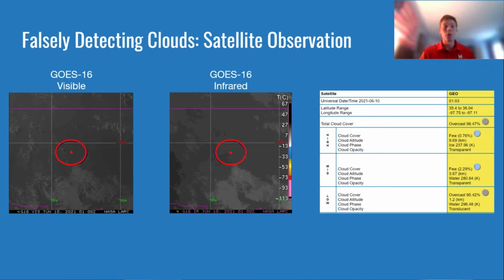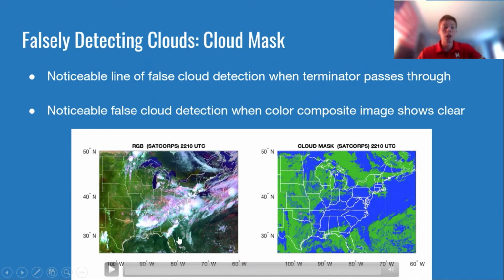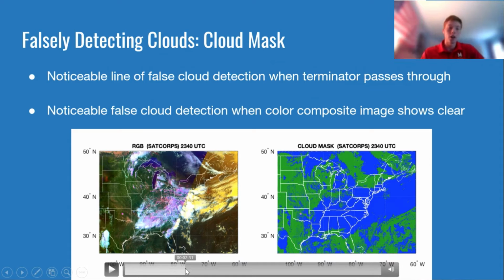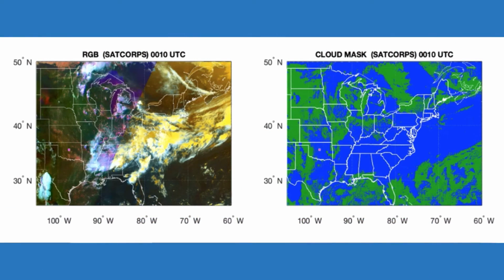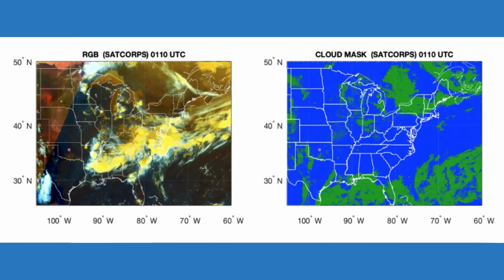So then with all this information, we would then generate products that display this case. We already looked at this. This is the same case we looked at previously. But just to reiterate, as the cloud mask animation progresses and the Terminator line passes over our citizen, it brings with it a band of false cloud detection. So right here is a great example. The whole Midwest essentially is covered with this false cloud detection. And in the RGB image, you don't see a whole lot of clouds. There are some present, but just not to the extent our algorithm is reporting.